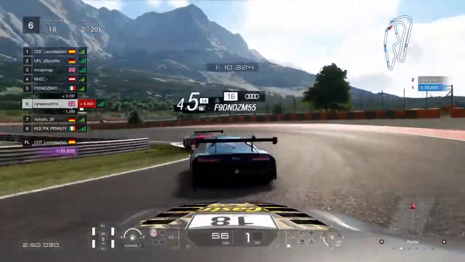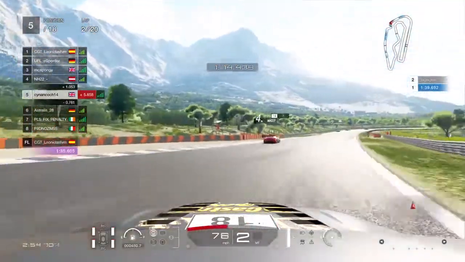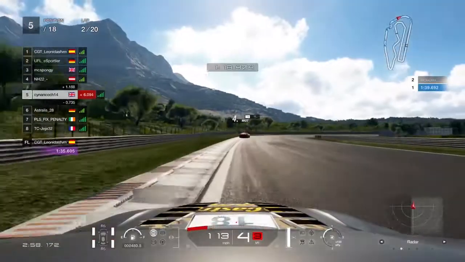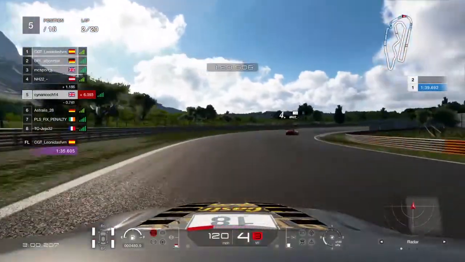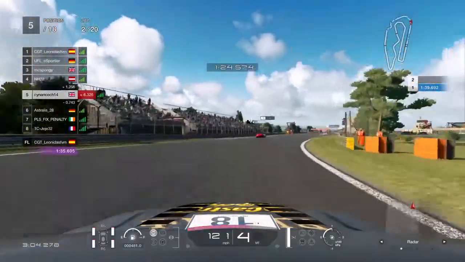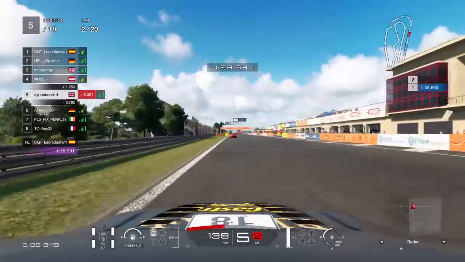And then a little lag spike there. I don't know what happened to the Audi, but he got a lag spike and he just spun away, and off he went. So that puts us now up into 5th position, which is all good considering we are on the soft tyres and we need to make up as much time as we can right now.